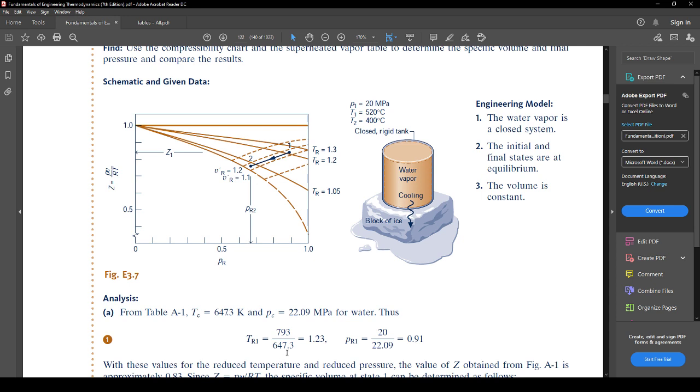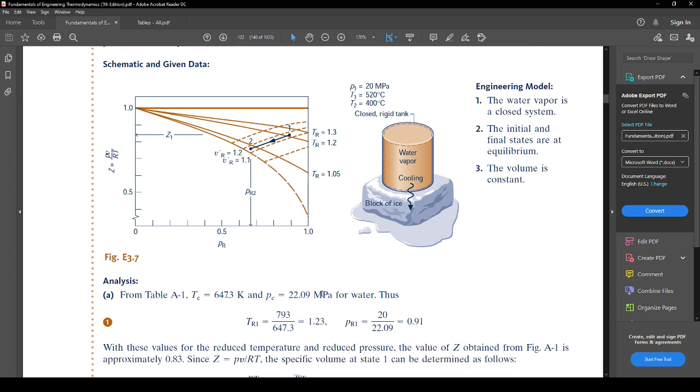So right here is what we did. They have 0.91, they just rounded up, but essentially this is what we found, right? They have 1.23 and 0.91, which are the same thing we got without the rounding. But I'm just going to keep using our values. Then what we have to do is go find the z value. So that's the next part.